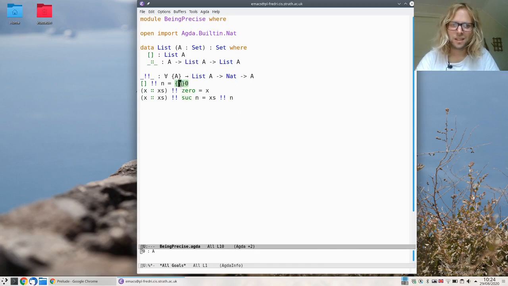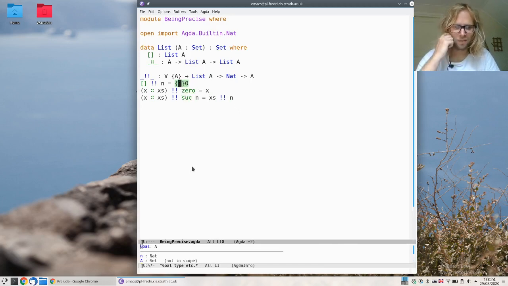But what about this case? Here we have a natural number n. It could be 0 or successor, we don't know yet. But we have the empty list. So we're trying to look up some element in the empty list, which is never going to work. So we see that here we actually have a problem because we don't know what the type A is, so there's nothing we can return here really. The A could be an empty type, in which case we are given nothing, just an empty list, and we're asked to produce something, namely an element of A. So there's nothing we can do to put in this hole to finish this program.